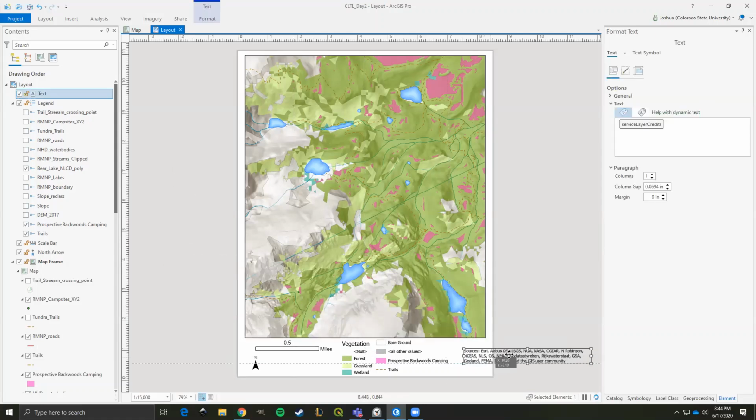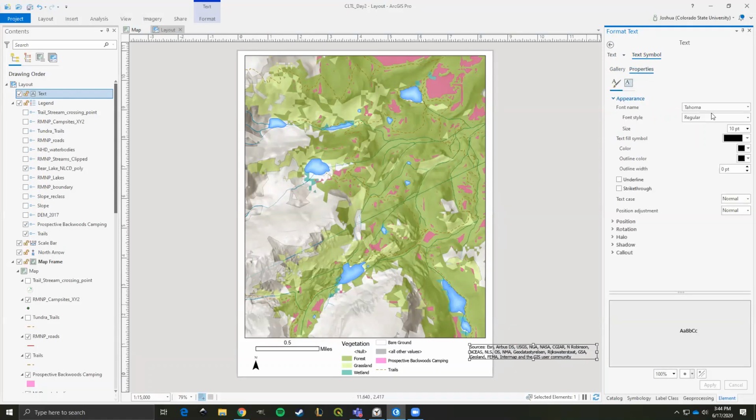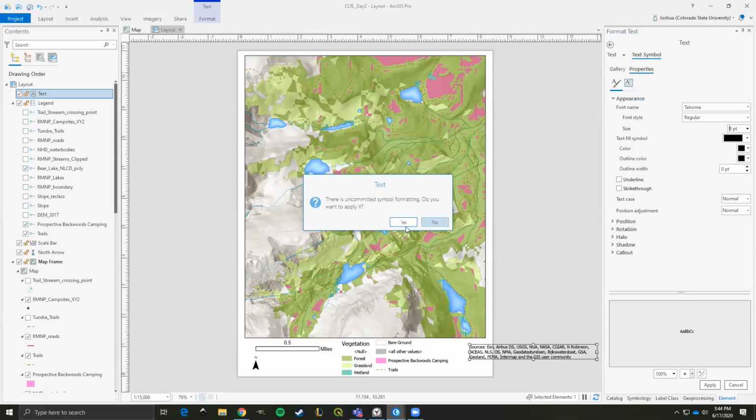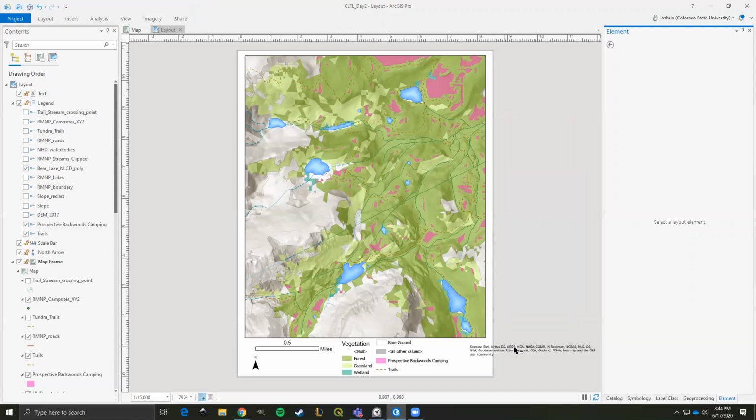So we can find a place to put this, and maybe we're going to make the text symbol a little smaller so that it's less apparent. So the appearance will be, let's say, 8 point. And to get to this, we will select it.